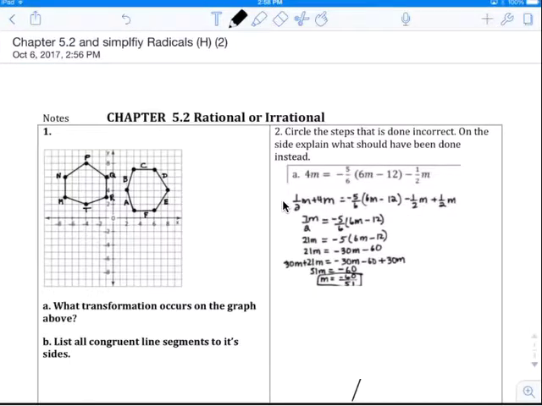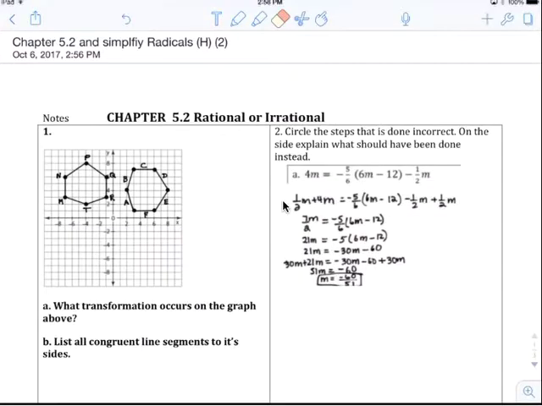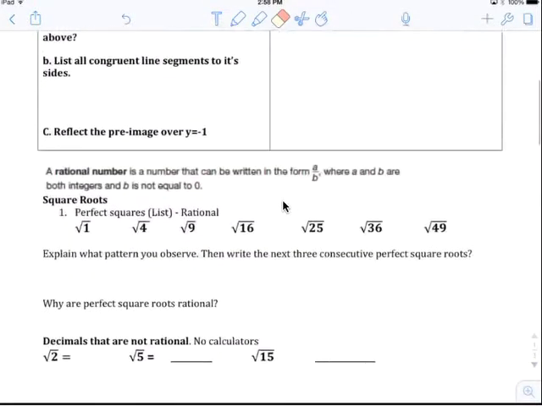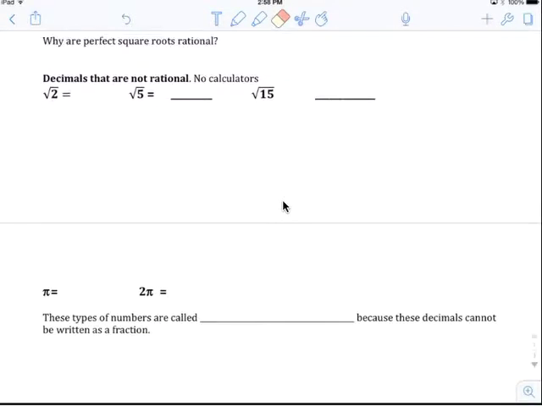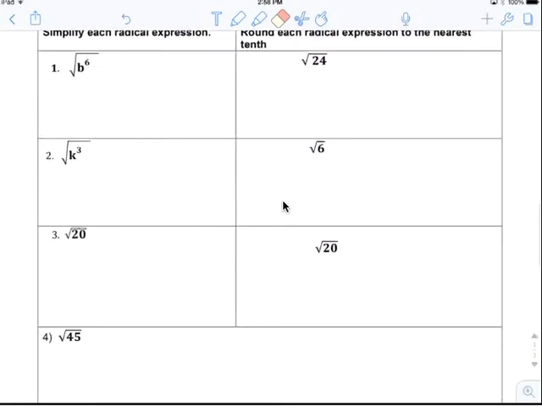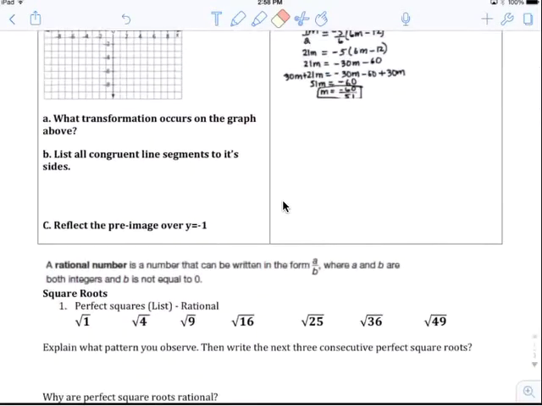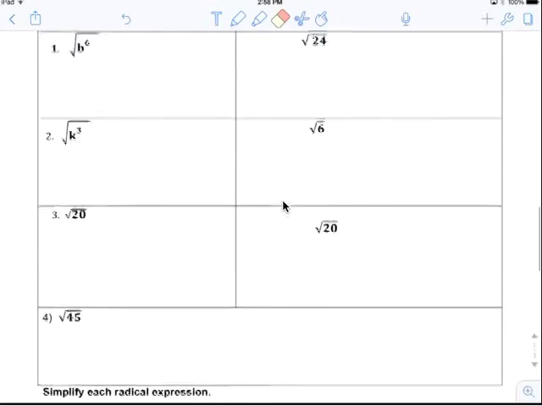Because it was a short day, and then we had a fire drill in one class and not in the other class, we didn't finish as much as we'd like. Anyways, the homework has shortened. We did this in class, with the exception of one because of the fire drill. So I'll do this problem, but all you have to do is this page front and this page right here.